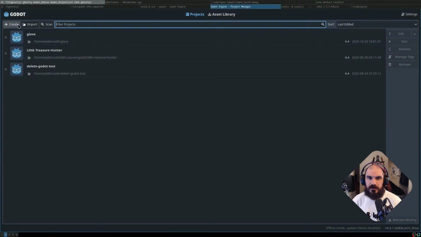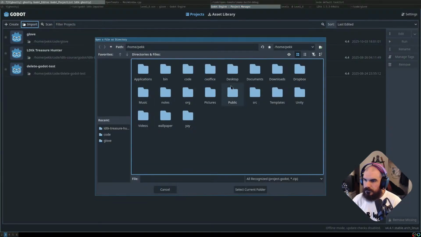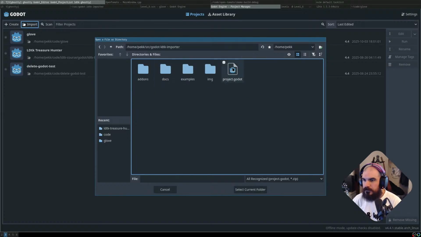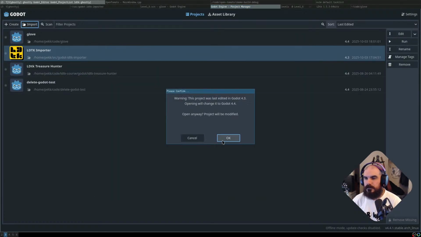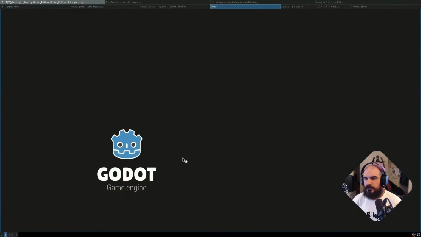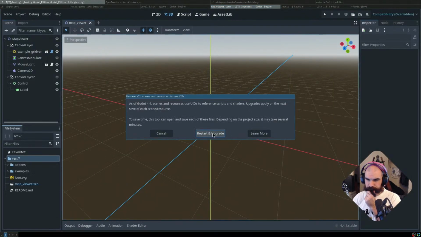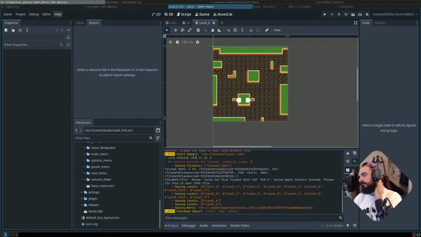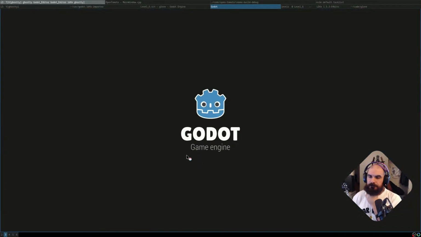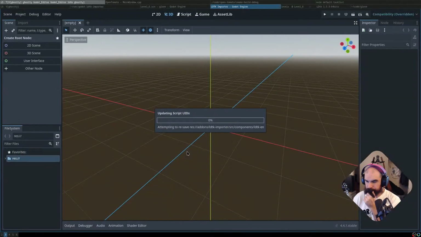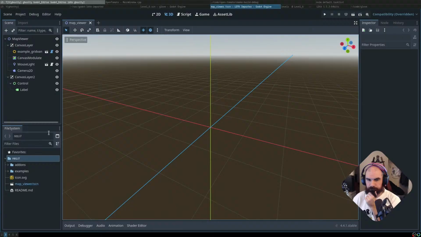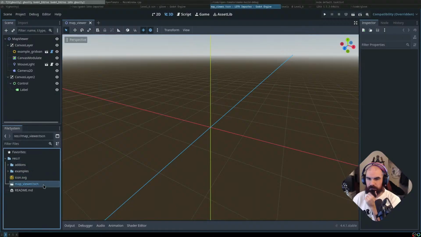Test it out, make sure everything's working. Mapviewer.tscene.